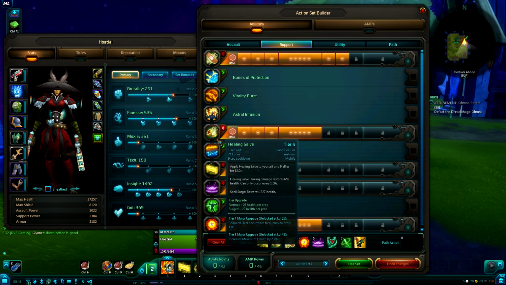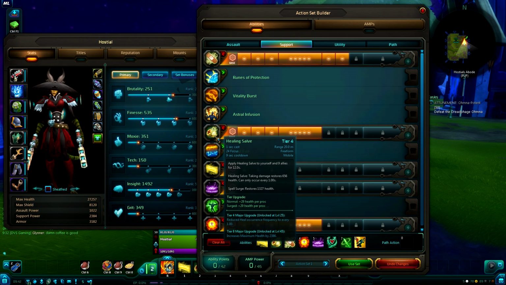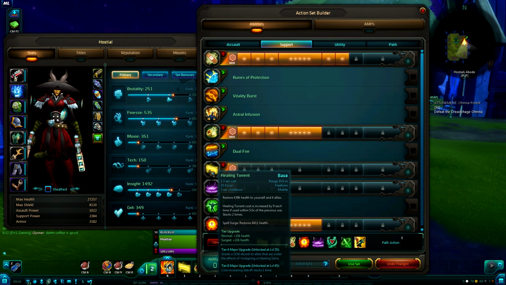And then we're going to go down to Healing Salve. I have this up to tier 4. Having it be able to happen every 1 second is very, very nice. I always spell surge this to make this double the amount of healing going out every second that they take damage. Very, very helpful in 5-mans. Questionable in 20-mans.